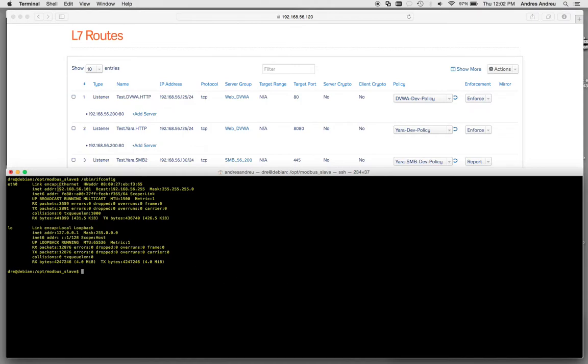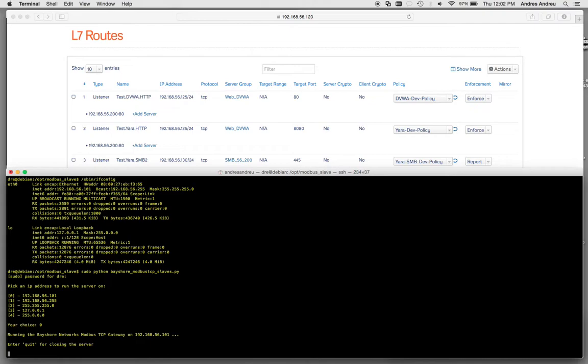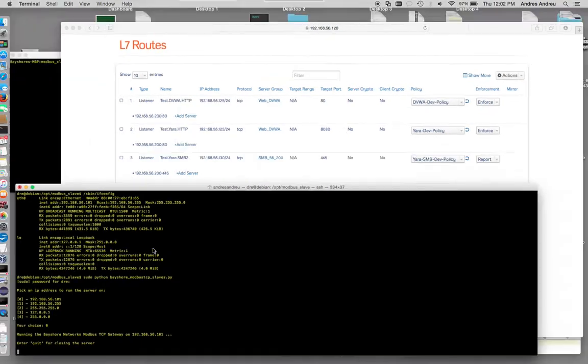So this 56.101 is going to be my Modbus slave, and so I'm going to start that guy up. And we're going to host on 56.101.